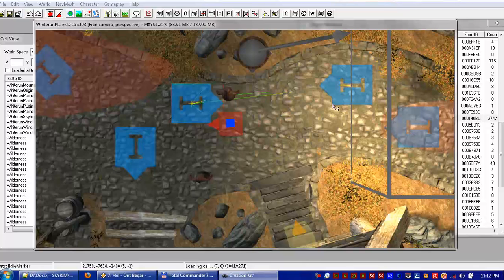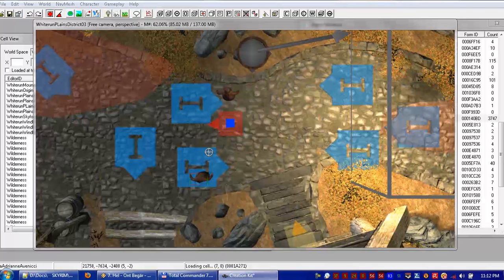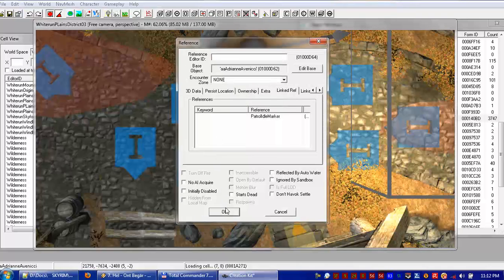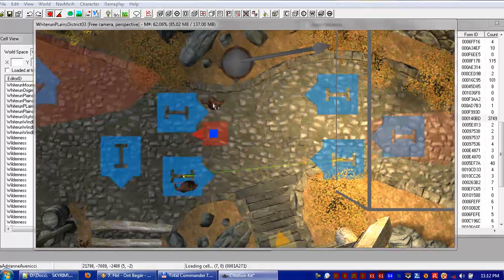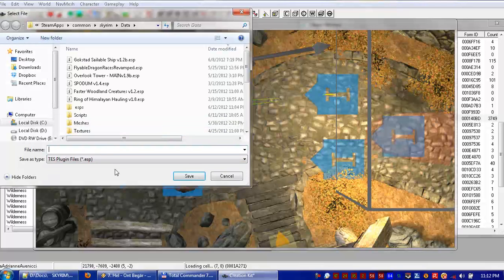I'm going to Control-D clone these idle markers here, and hook up that second actor. And save it.